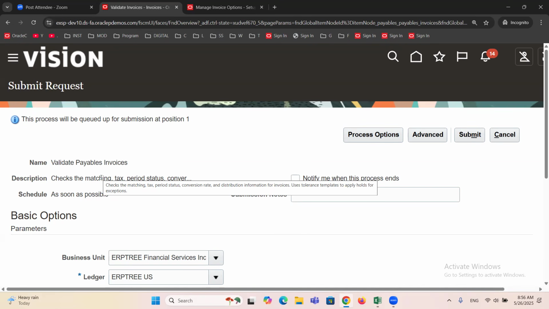And it will check distribution information for the invoice. It will check whether distribution is provided or not. If distribution is provided, it will check whether the distribution amount, line amount, and header amount are matching or not. And it uses a tolerance template. You may set it, and it is applicable only for PO related invoices.